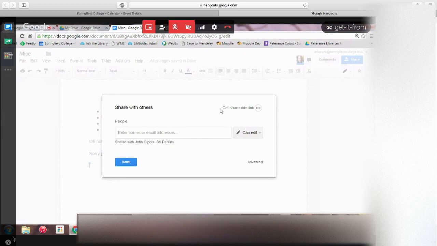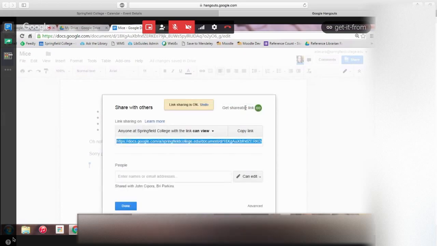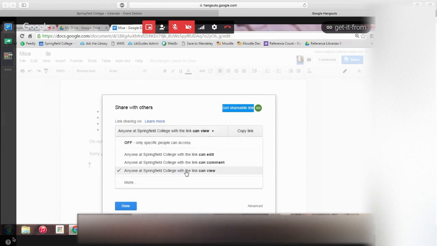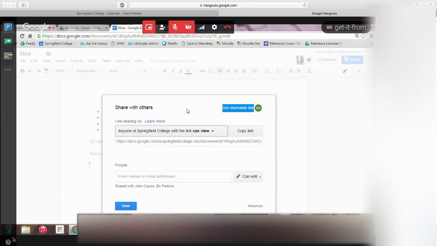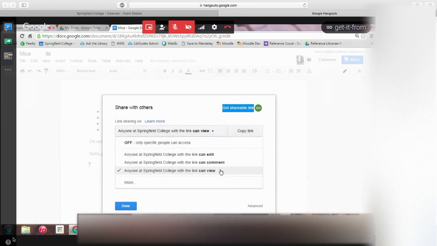But let's say that I wanted to share this more generally, more broadly than that. I click this link here where it says Get Shareable Link. And what that's going to do is give me the option to make it so that anyone at Springfield College who has the link to this document can either view it or comment on it or edit it, depending on what I choose.